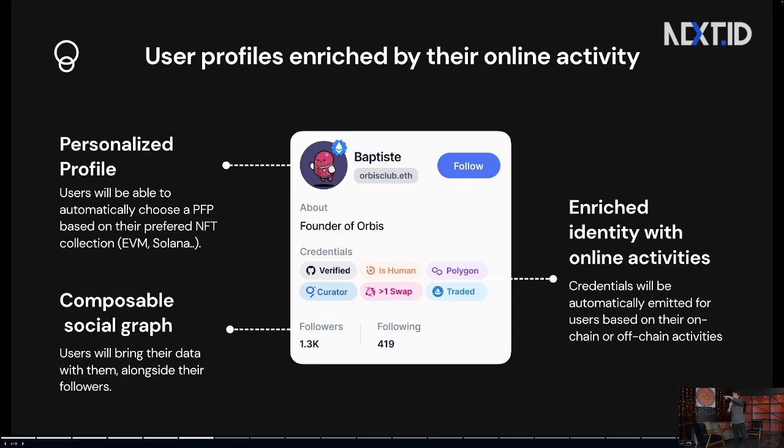Then you also have enriched information, and this is super important for us. We think that anything that you do online should be part of your reputation as a user. It shouldn't always be public, and the content should be private in some circumstances. But everything that you have, like a verified GitHub, 100 stars in your GitHub account, proof that you are human, that you are trading on OpenSea, should be part of your DID and your profile, and should be transposable to different environments and experiences. And obviously, the social graph is also composable. So when I go from one app to another, I keep my data and also my content.